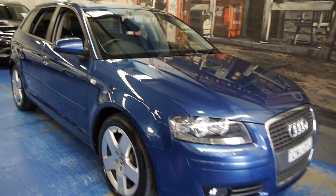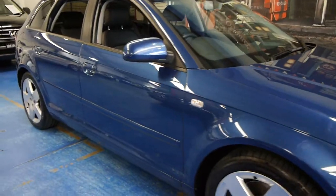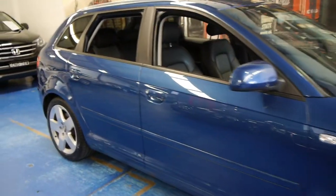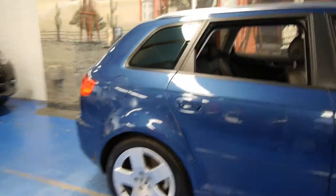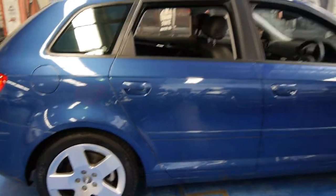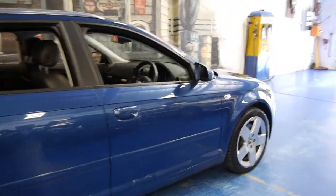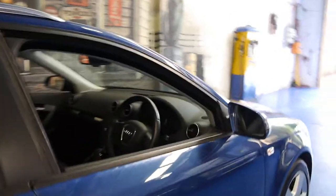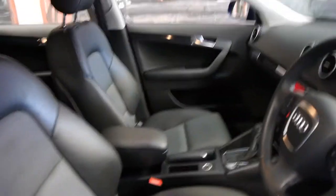Hi and welcome to the Old Timer Centre. My name is Philip Tarrant and today we have for you a 2007 Audi A3. It's got the two litre turbo engine, also known as a TFSI. It's blue in colour with this very unique S line trim, so it's got the two tone leather interior and bucket seats — it's absolutely gorgeous.